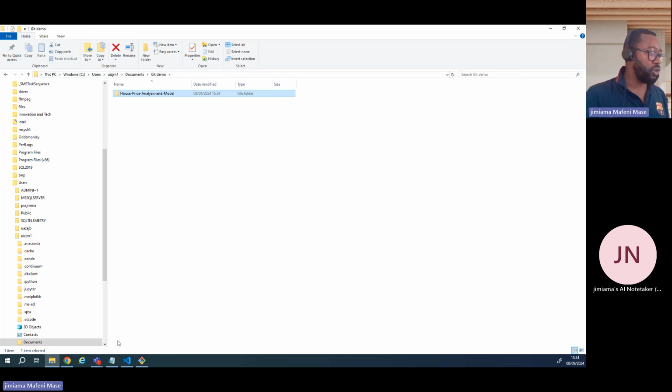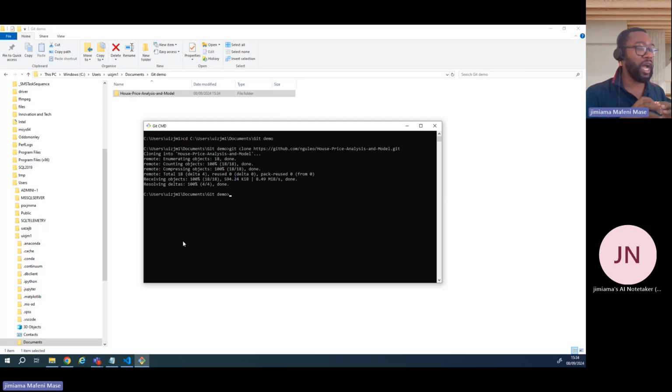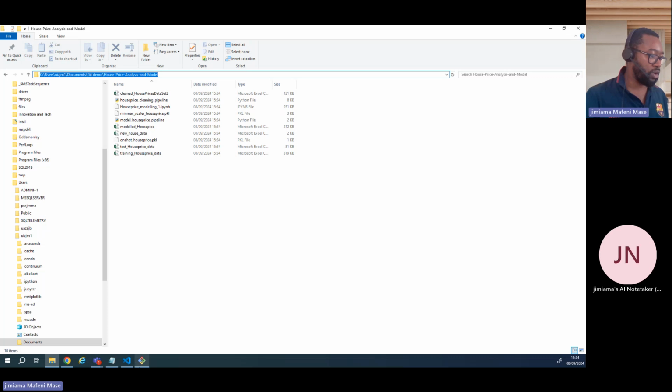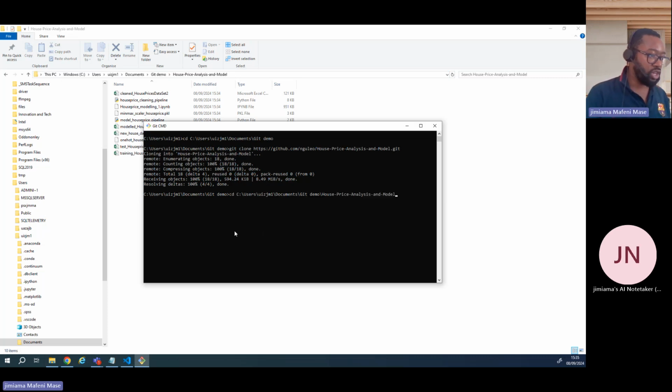So the first thing I will do is I'll branch out from this main folder. So let me branch out so that I can experiment on what he has done. So first of all, let me go to the folder. So I'll do a change directory. I'll go into the folder where the code is found. So the code is found in the housing prices folder. So while here, I'll first check which branches I currently have for this folder. And I see that in my local computer, I have just one branch called the main, which obviously holds all of the code and data which I have cloned from the remote repository.